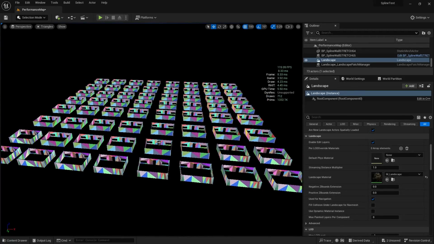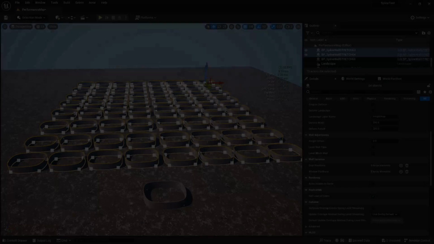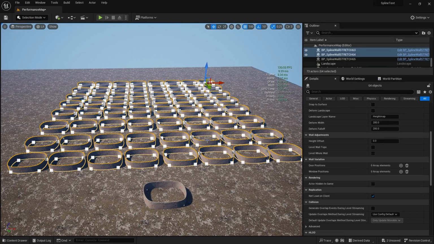Now I said I would tell you why you might want to do this conversion, even if it's not a performance issue. So let's explore that now. I said earlier that you shouldn't always convert your spline meshes early, especially if you want to do editing of individual elements. So I've reverted back to spline meshes for all of these 64 rooms in my scene here, and I want to show you another reason why you might want to convert for convenience while you're in your editing and developing phase. Let me show you one of the issues of having these all as spline walls.